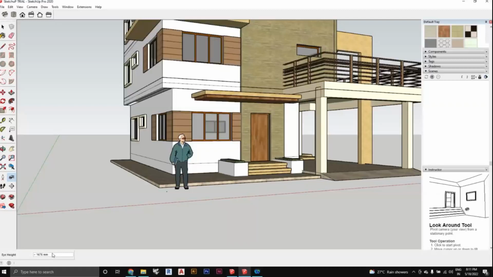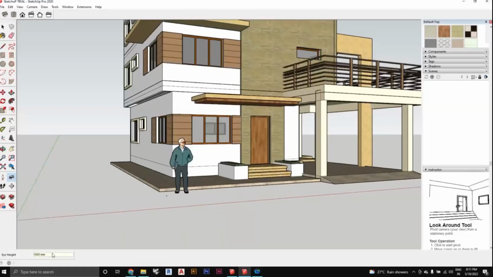You can change the eye height by just typing it in. For example, if you want a person with an eye level of 1800 mm, you can type 1800 and press enter. You can see it just went up slightly. Fine. So that is how you make the eye level view of this building.